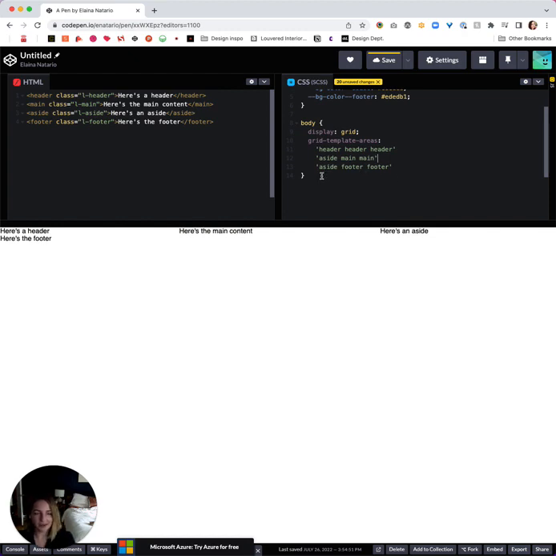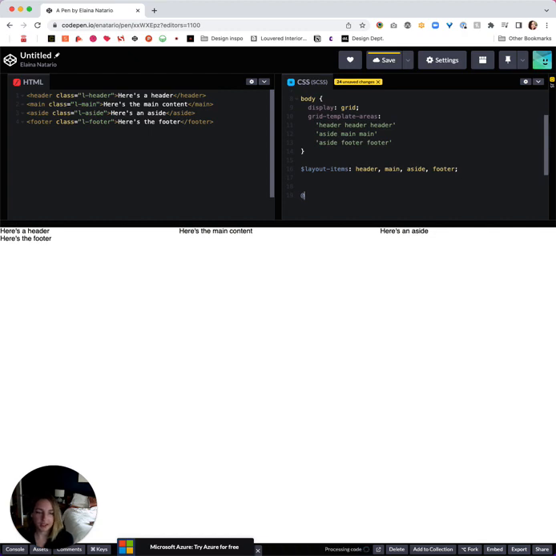How might we make this better? All right, so we have the things that we need, more or less. Let's make a list using SASS. This is our preprocessor here. We're just going to call this layout items, and I'm going to align it with the items that we already have in the grid area. So we have header, main, aside, footer. Here's our list. Now we can loop through those using an each statement in SASS to create individual elements.